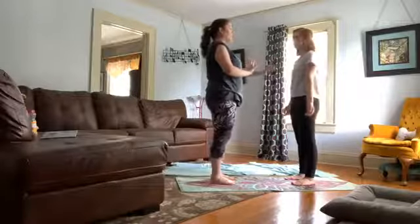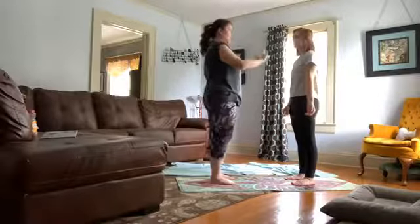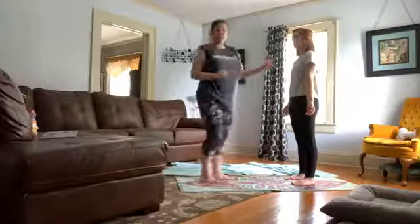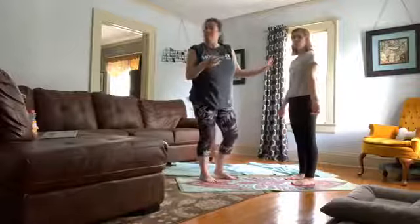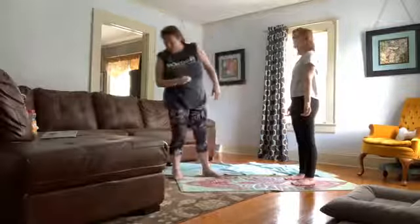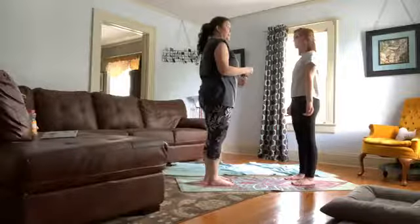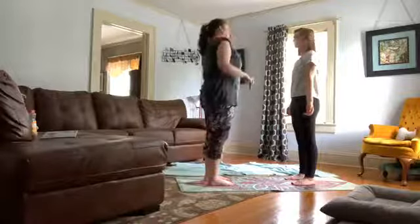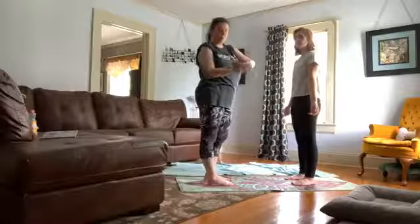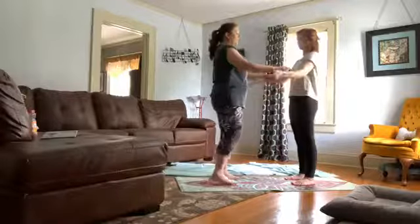Okay. So we want to have this verbal communication that if something's not right, we let each other know. But we also are keeping nonverbal communication. So we constantly are watching each other for cues. So if she makes a face, I know something is hurting her, even if she doesn't verbalize. So let's come into a double back bend followed by a squat. So instead of grabbing hands, we're going to grab forearms. It just makes it a little bit easier.